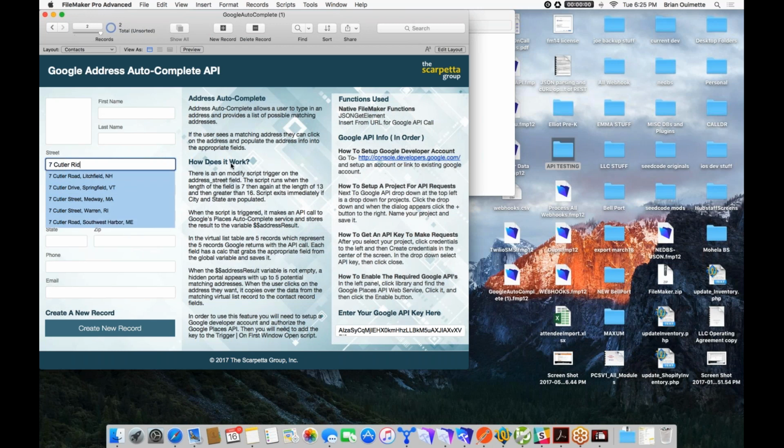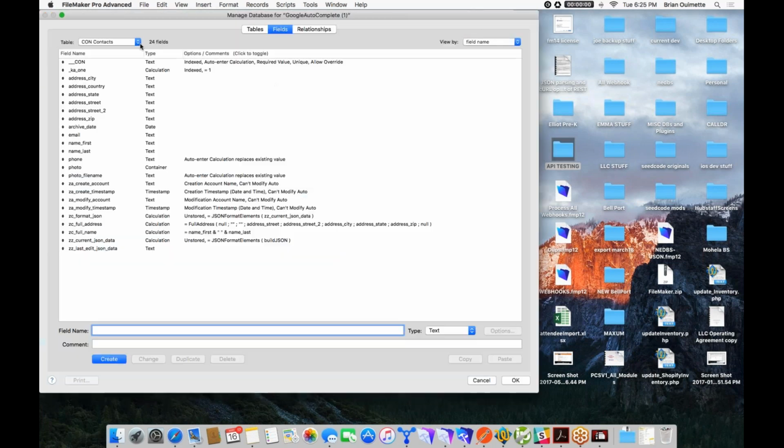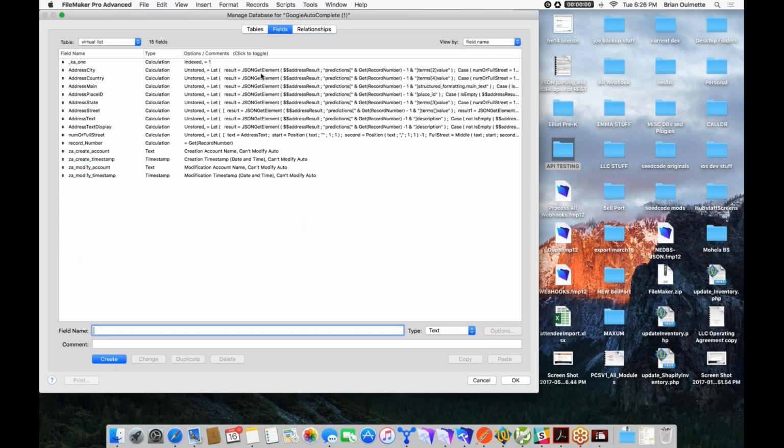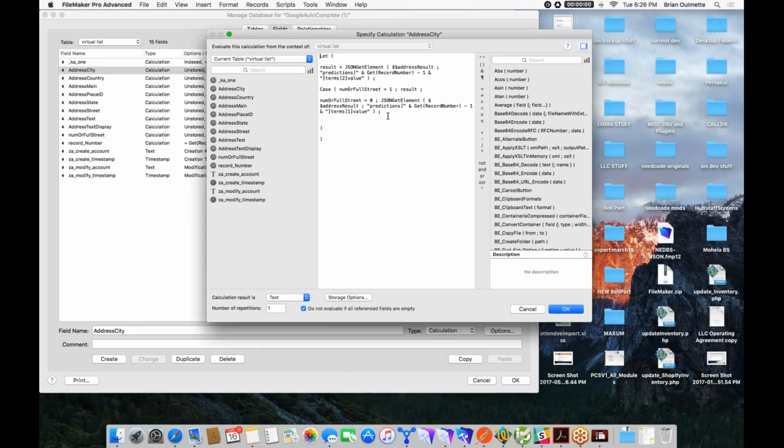And then as we hit the next one, we can see, click and set other fields. And it parses it out right there. On the back end, we're setting the result we get back from Google as a global variable, and then parsing out the JSON based on the record number of this table.